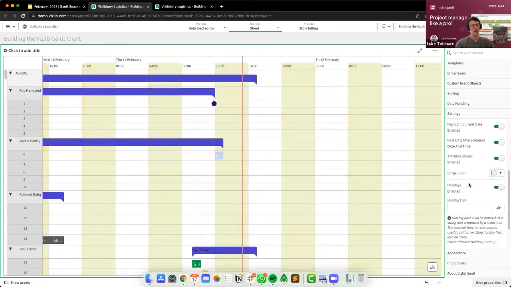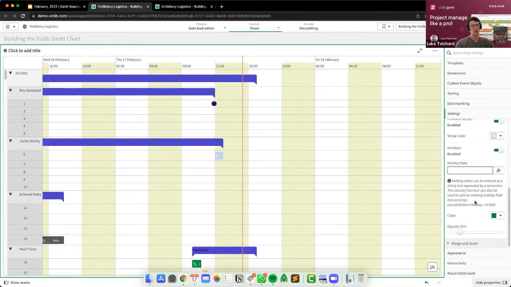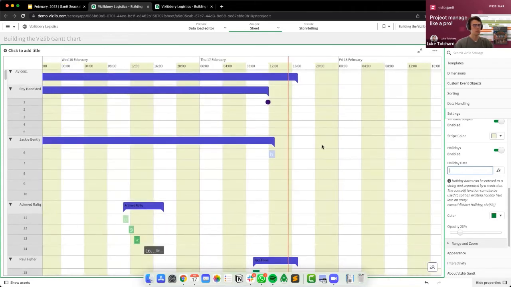There we are. Holidays. If you have any holiday periods, these can be notified here. So you can use a different color to outline them. Let's say, for instance, you have Hanukkah, Christmas, or Easter, or any of the many other holidays that you may want to highlight, so you can understand why certain people or groups of people won't be working on what day.